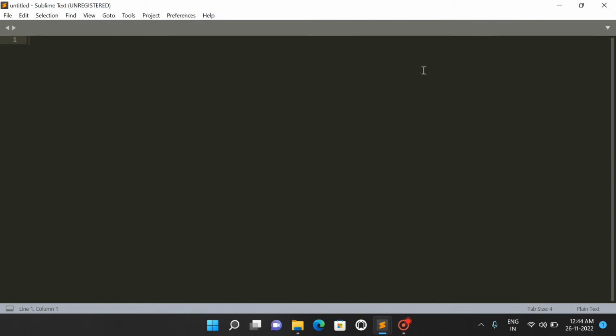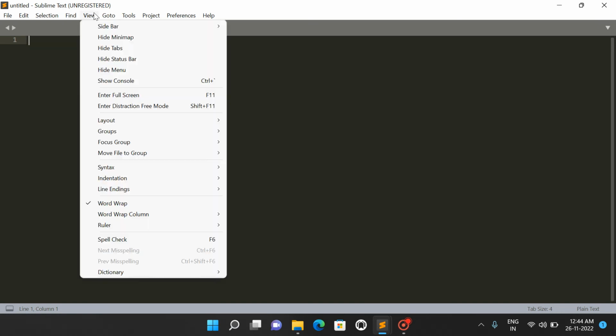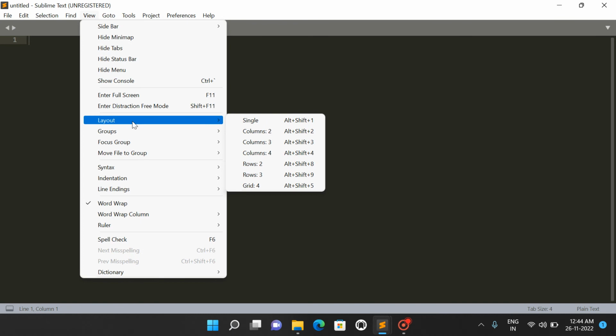First of all, for better convenience, we want an input file, an output file, and our main code file. So just go into View and go into Layout. For now we have three columns, but we will make it two columns, where one column will have the code, and the second column will be separated into two rows, where one row will be the input and the second row will be the output.